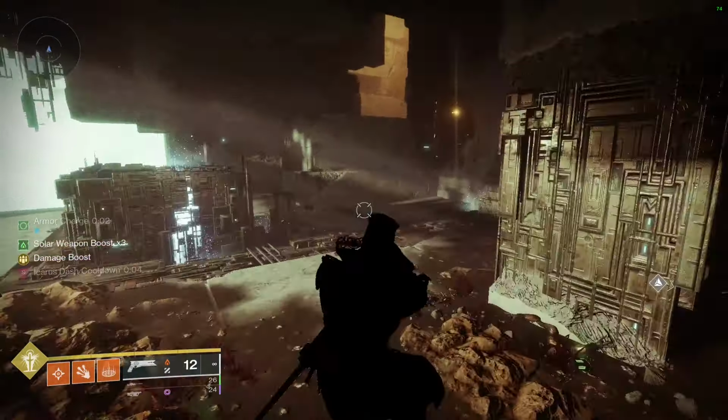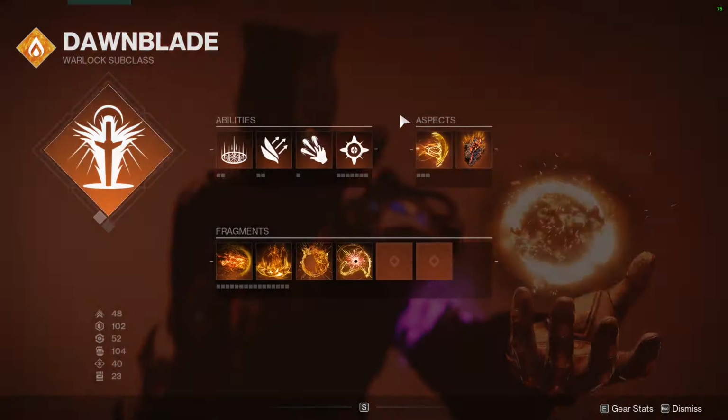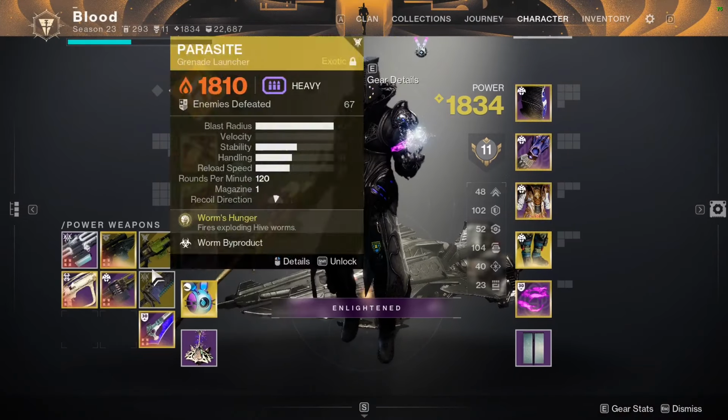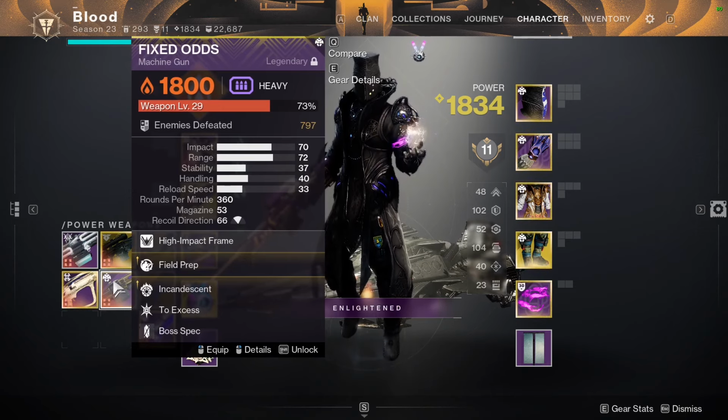So one of the best primaries in the game is behaving like a machine gun with infinite ammo in the mag. What more do you want? Realistically, you could again do this in all 3 characters, because Rain of Fire doesn't matter, it's just so you never reload, especially with a field prep incandescent machine gun to make it even better.